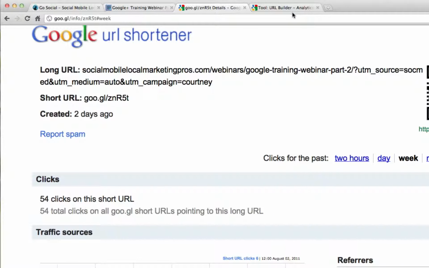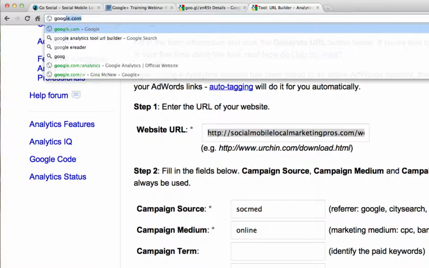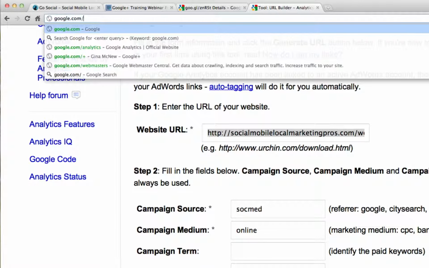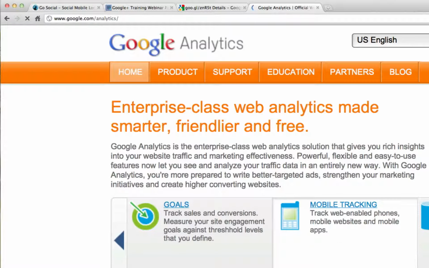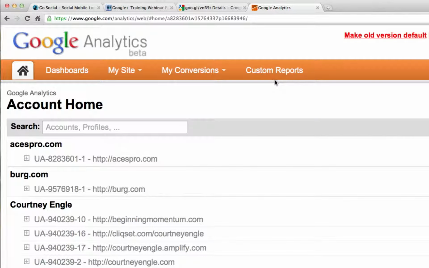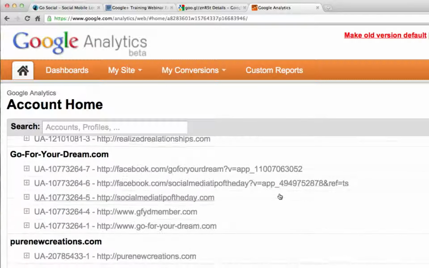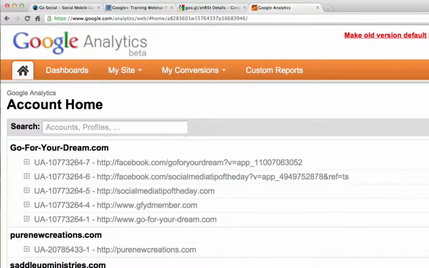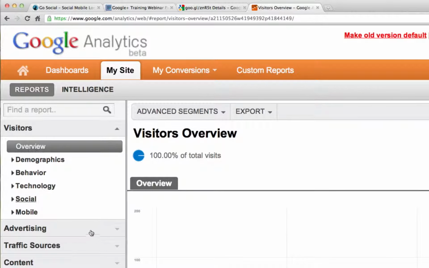And then the last step in this process, and Kimberly saw some of this before, is if I go to google.com/analytics, we're going to access, and if you've configured Google Analytics to get set up and rolling, you can see where your traffic is coming from. So if I scroll down to look at our site, here's our site, and I'm going to just click to enter into Google Analytics.